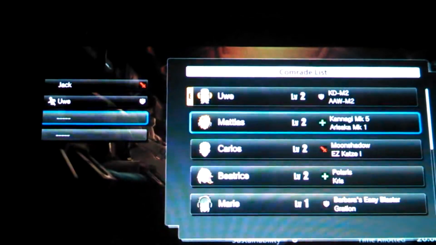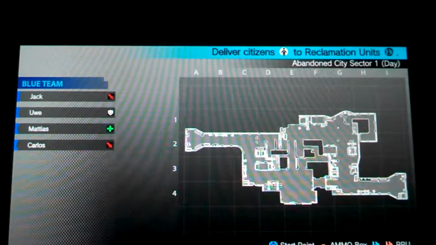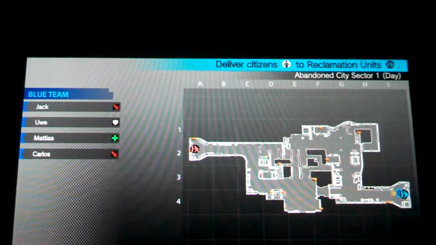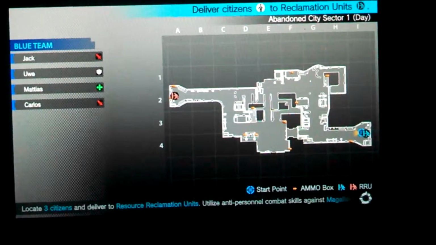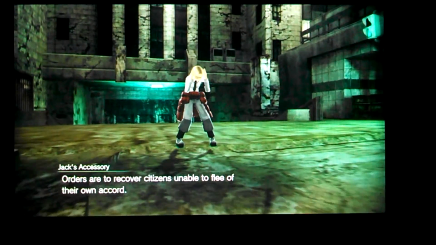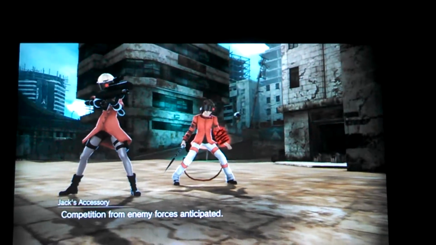All right, now I'm gonna select my pals. I just gotta deliver citizens to a safety point. And I'm not gonna use the touchscreen because that's gonna get annoying, my thumb just comes into the way. Let's see, if I hold it like that, maybe you guys can see the full screen now. Escort reclaimed citizens to our use within the time limit. Competition from enemy forces anticipated.